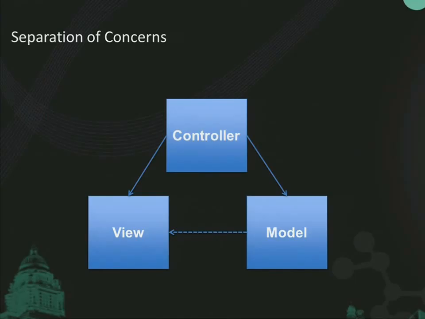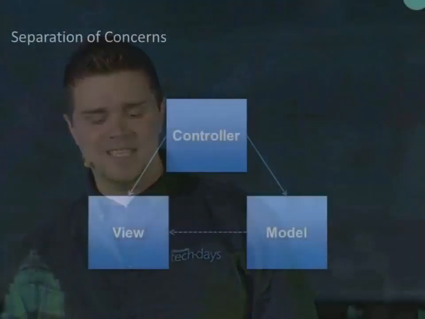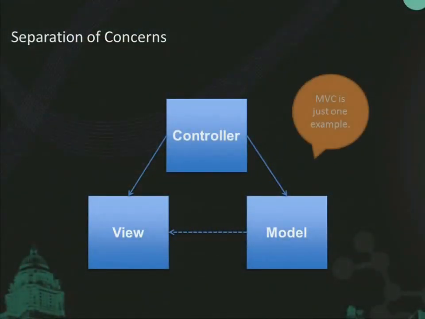Whenever we do that, we'll typically go with a web application, maybe separate it out into model view controller. Or maybe we have a WPF application and go with model view view model. And we'll separate things out even further into our business layers and our data access layers. By the way, MVC is just one example. We do have MVVM, model view presenter, and many other types of separation of concern patterns out there.